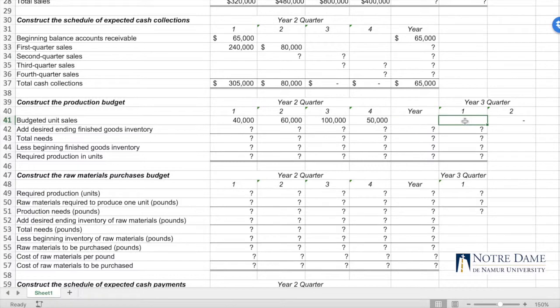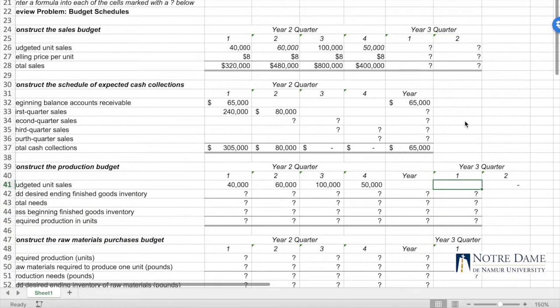We go over here to year 1, and of course it's easy to do. We just hit equals, and we go up to year 1, we get 70,000, enter. And now either we could drag it over, which we could do easily, you get 80,000, or we could just type in equals G5 to fill that in.